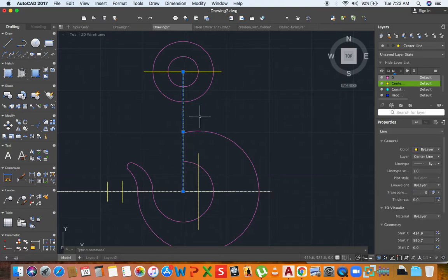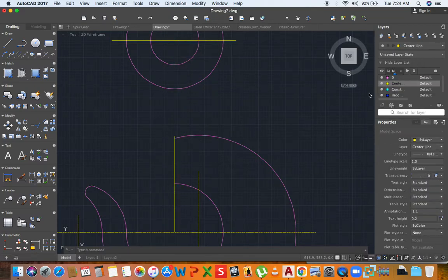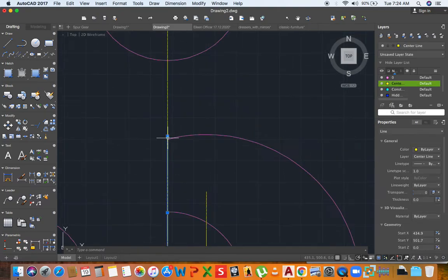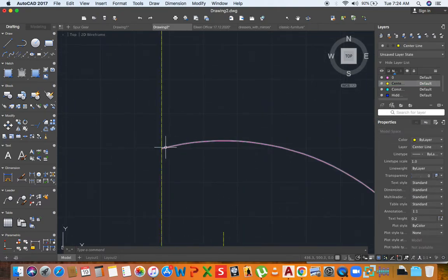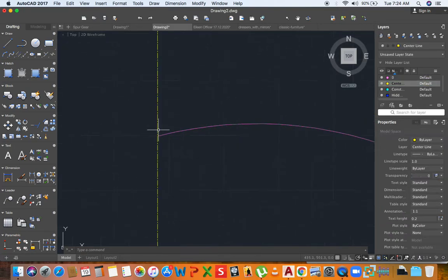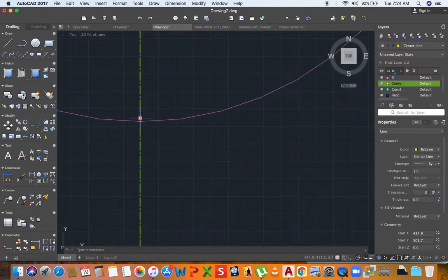So this line right here, we're going to cut it in two. So you're going to pull it down to the center mark. Let me go back and center, and I'm going to draw it upward. So I have two lines instead of one, just because I want to find the halfway mark. And you notice it's not right here, not at the edge of the circle here. It's a little bit up. The aim for doing that is to get the quarter line here.